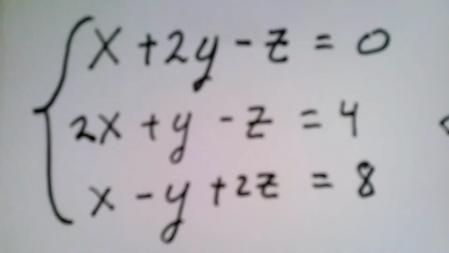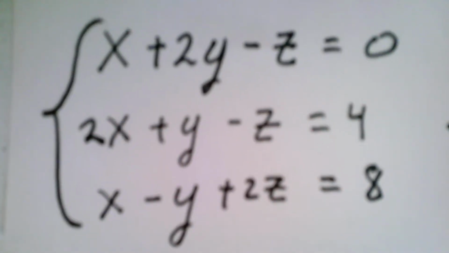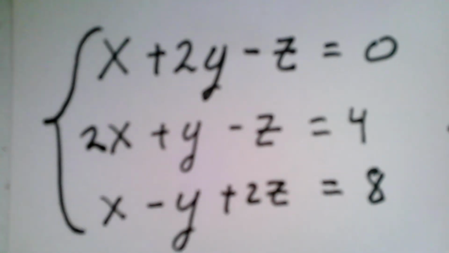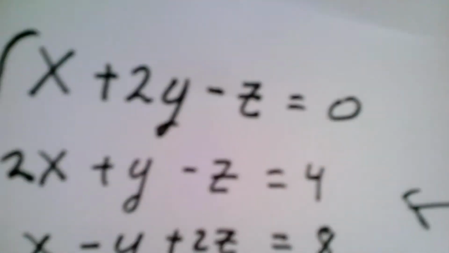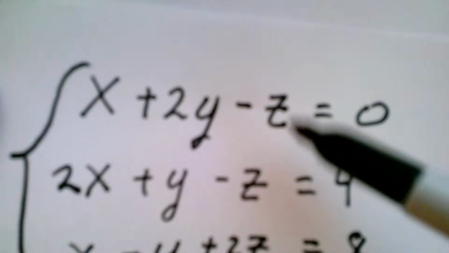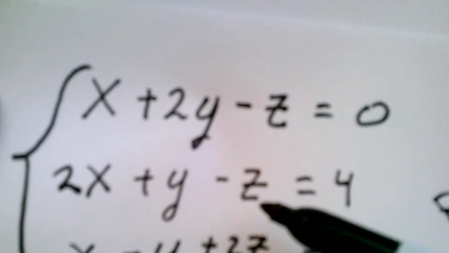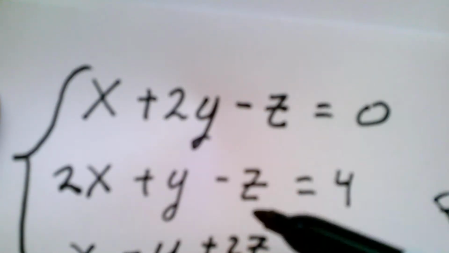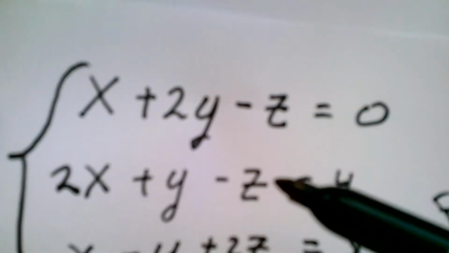Okay, so getting back to the problem that we wrote out here, what I need to do is I'm going to use elimination several times between my three equations to be able to kill off unknowns as I go down until I get to the solution. So what I'm going to do first is I'm going to take the first two equations and I'm going to subtract one from the other to kill off the z. Notice if I took this equation and subtracted this from it, I'd get negative z minus negative z, which is the same as negative z plus z, which is 0. And then I would have one equation with two unknowns instead of two equations with three unknowns.